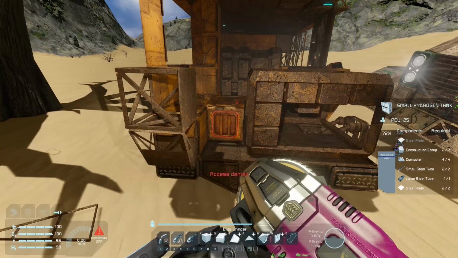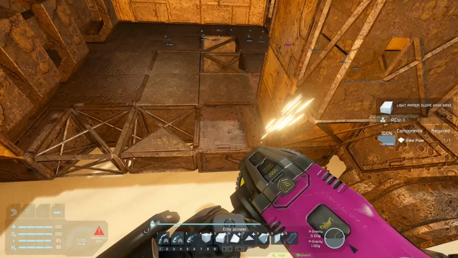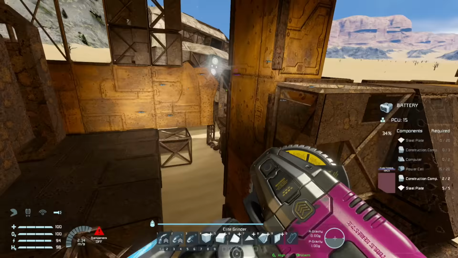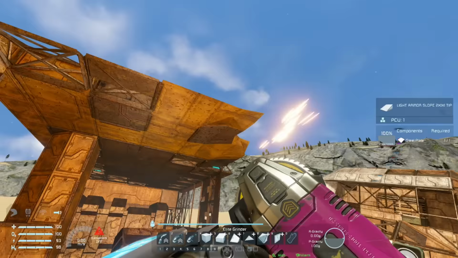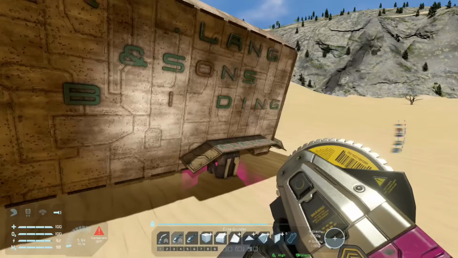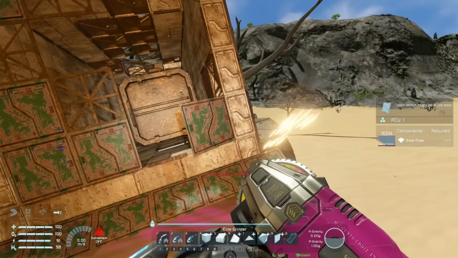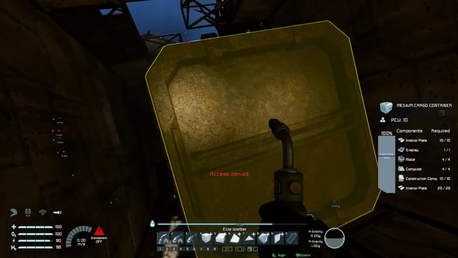I'm not gonna worry about that one. I get impatient with these things sometimes and I'm just like, yeah, nah. Alright, you're clear. What have you got in you? Looks like a medium cargo. Means it's a motor and some grids. Nice.